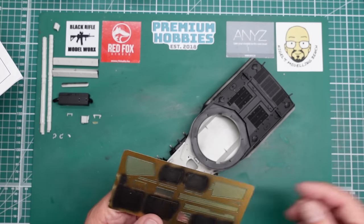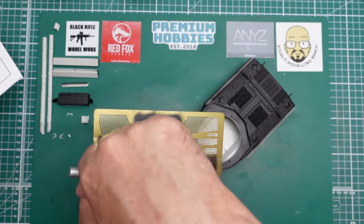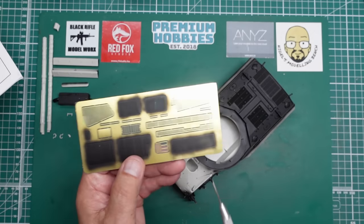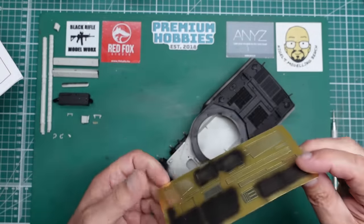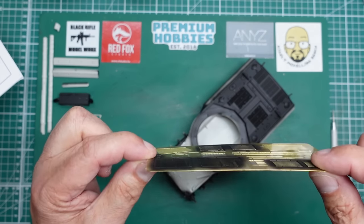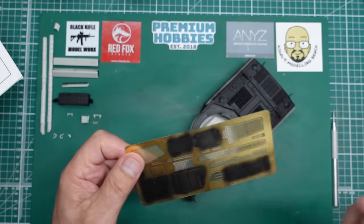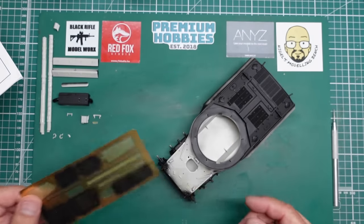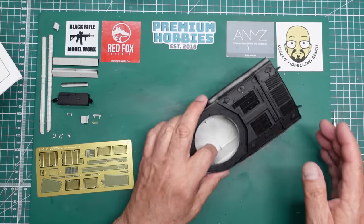And also when you spray this with your airbrush, spray in from 4 different angles, because you need to get the sides of the mesh. If you've got some yourself, you can actually see it. If you spray it here and then look at it like that, you will see black. If you turn it over, it will be bare brass. You need to make sure there's no brass showing anywhere. At the end of the day, this rear deck is all going to get painted brown anyway.